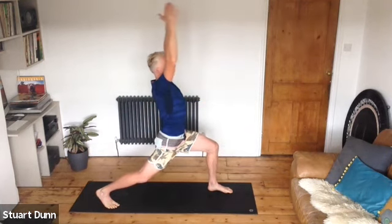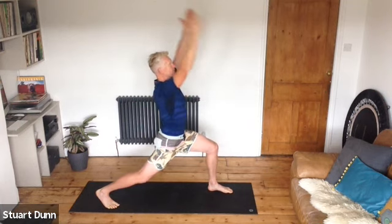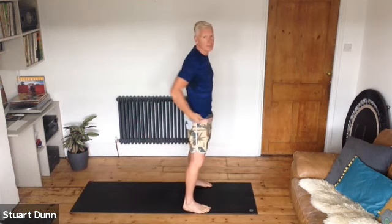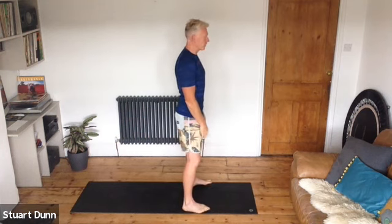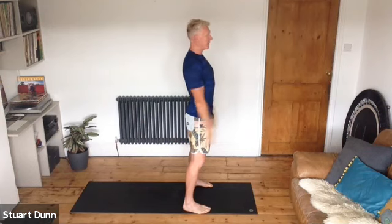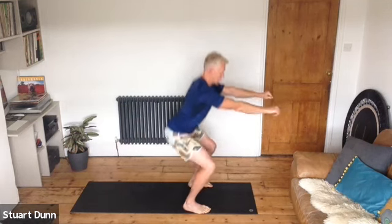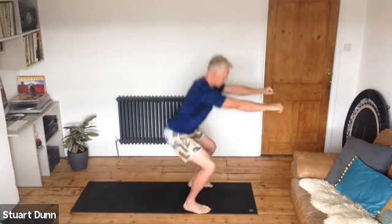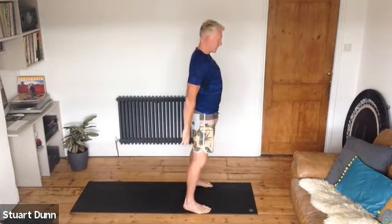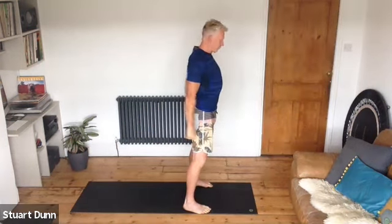Arms stay the same width as the shoulders, try to keep the knees steady. Breathe, keep long in the neck, twist and come back. Take the feet hip distance apart — or wider, to the width of the mat. We're going into a squat, keeping the spine nice and straight by stretching the arms out and coming back. Reach and back, draw the belly in, gradually increasing that range of depth. Hips go back, feet stay down, draw the belly in, lift the chest as you come back. Make some fists and draw the arms back.